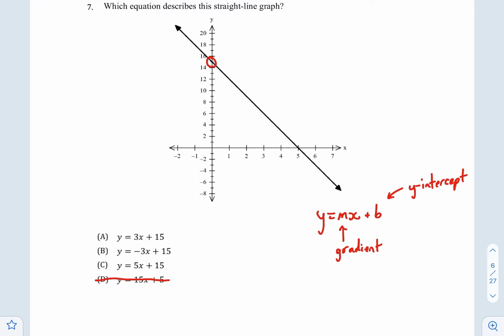So to get our gradient here, the best way is the rise over run. So we look at the distance of the height. I'm going to do it in a highlighter. So this distance here is the rise, and this distance here is the run. So M is rise over run. The rise is 15, and the run is 5, which gives us 3. But you'll notice, so that means it's definitely not C, but you'll notice that one's positive, so one is negative.